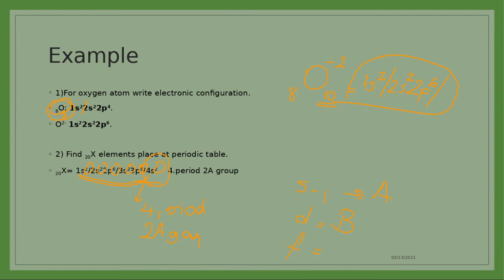Yes, you asked something. Oxygen: second period, 6A group. Yes, that's right, because this is the last shell, the second shell, so the second period, and collecting these electrons gives 6A, because it ends in s and p, that means the A group. Okay, if that's clear, pass that slide.